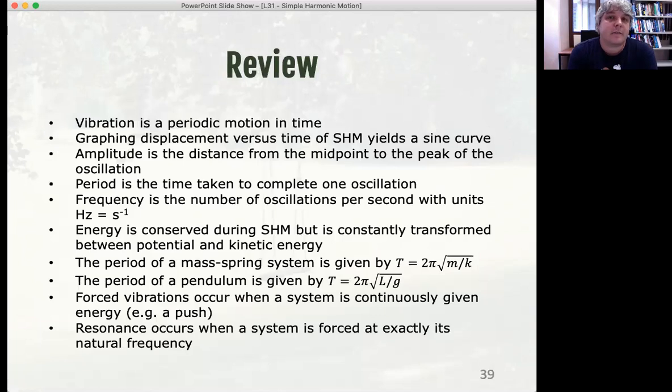So that's the end of that lesson. As I said, talking about simple harmonic motion. So the goal is to understand what that means, how the displacement, velocity, acceleration all relate to each other. You need to understand this hopefully fairly well in order to move on to the next lesson where we'll start to talk about wave motion. All right, so waves turn out to be very, very similar, very related to simple harmonic motion.